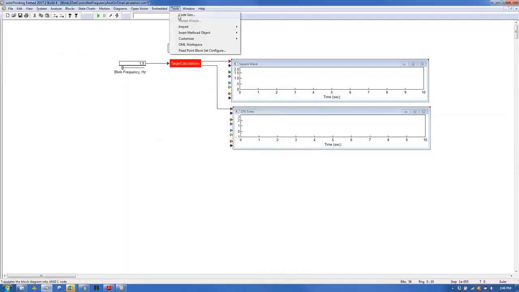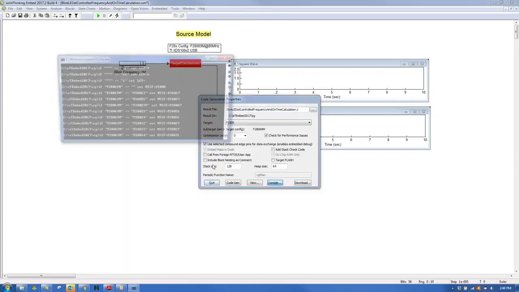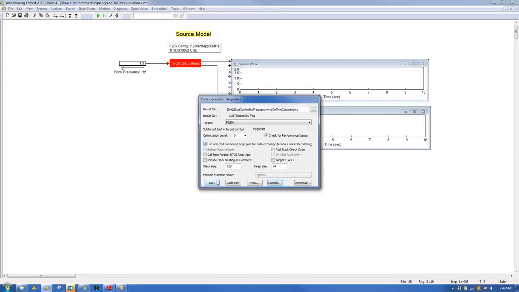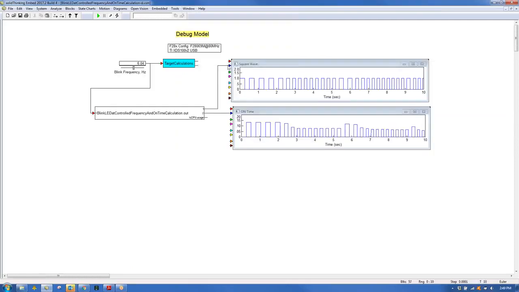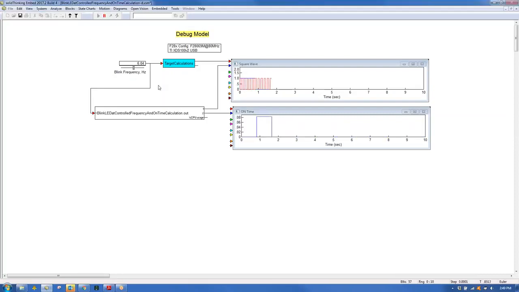I got it. So here, let me regenerate code, compile, and we'll go back to here. Now, this should be the same. Huh.